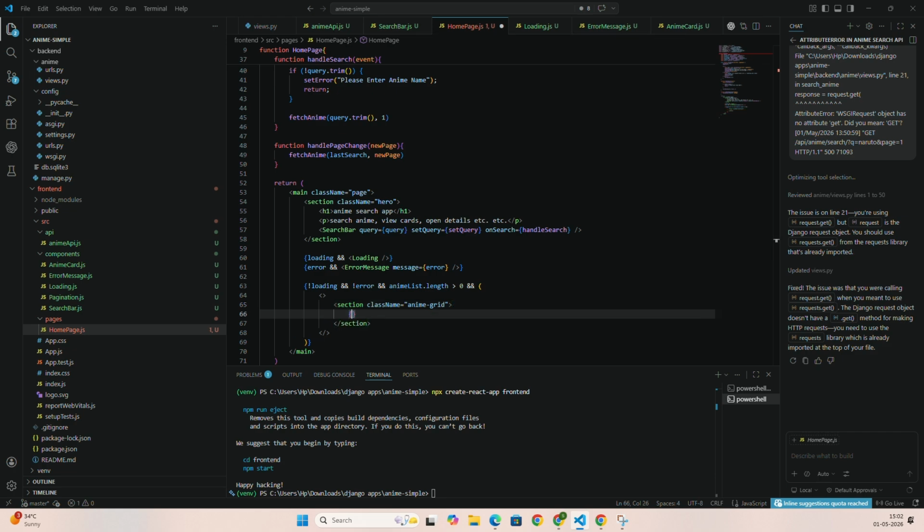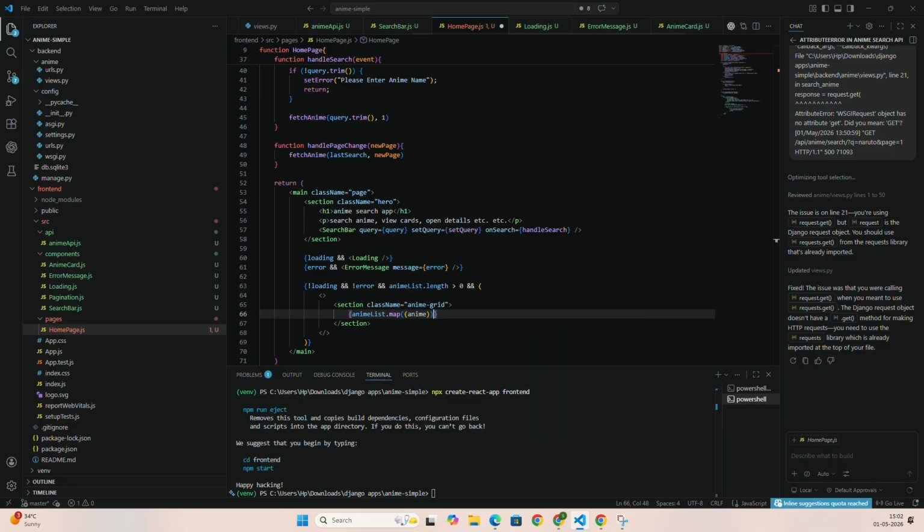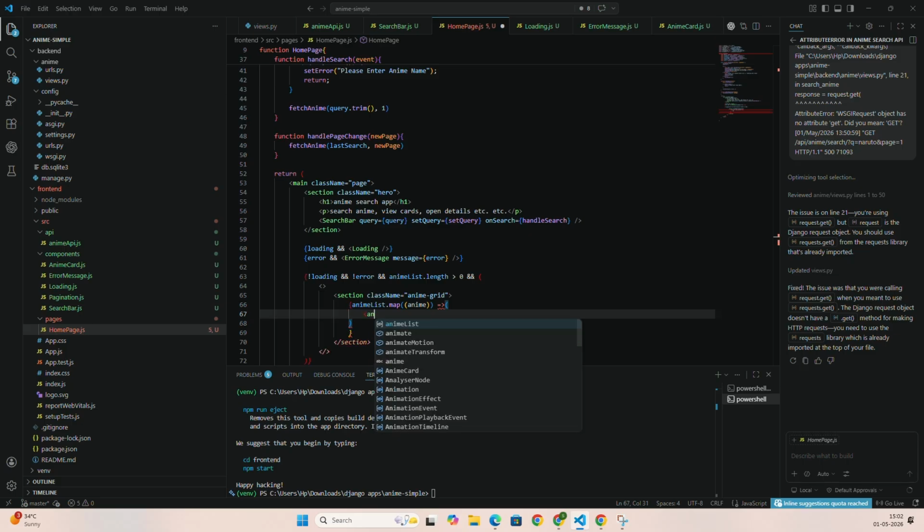Inside this section, we now have to map the anime list. We have to make sure that we are naming every single anime like this. Now, for every single anime that I'm going to see, I need to create an anime card, and that anime card we have already created.